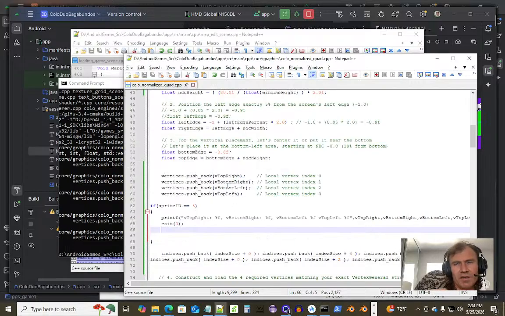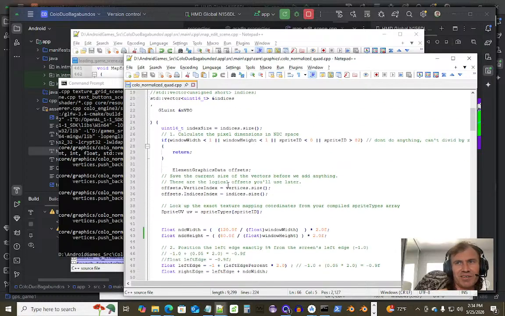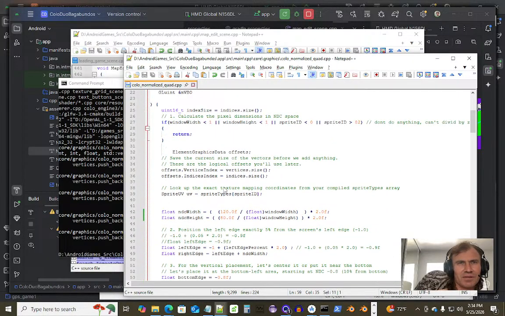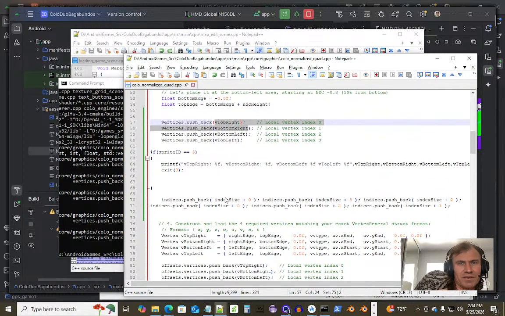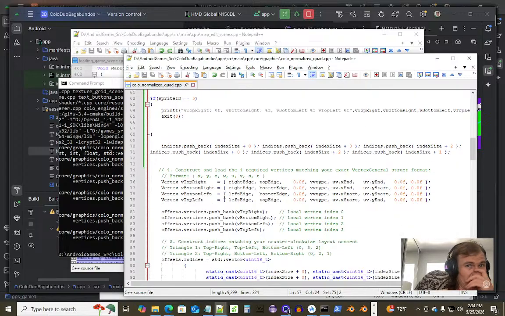Okay. So the error basically says I'm an idiot because I tried to printf vertices that are not floats. What are these things? I forgot. Oh, we couldn't even push these.